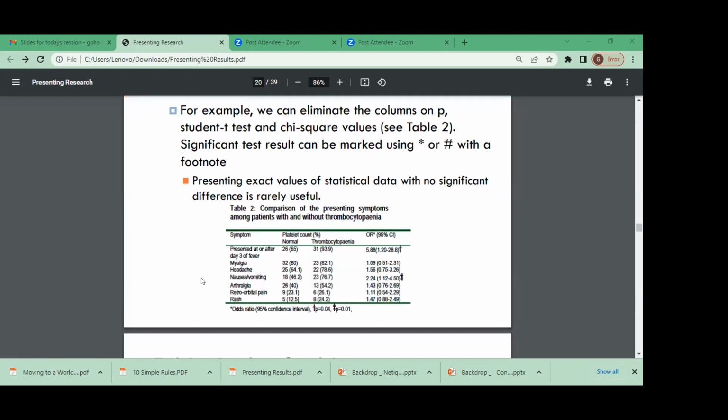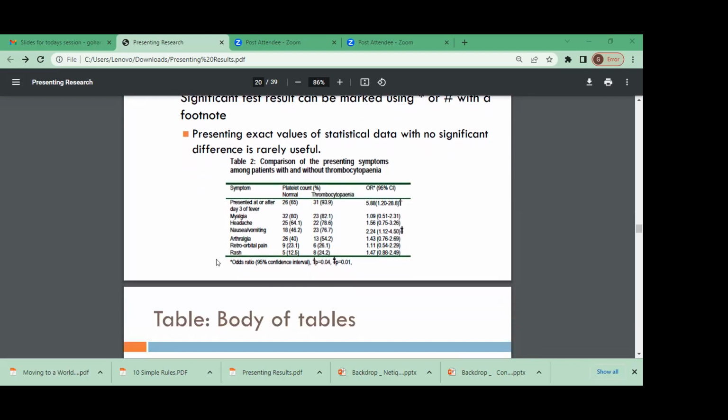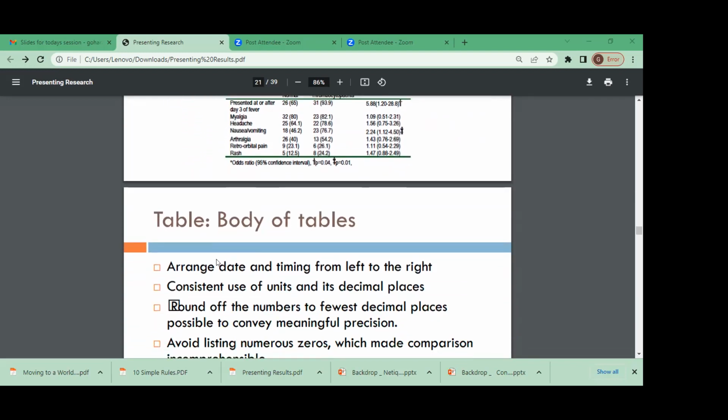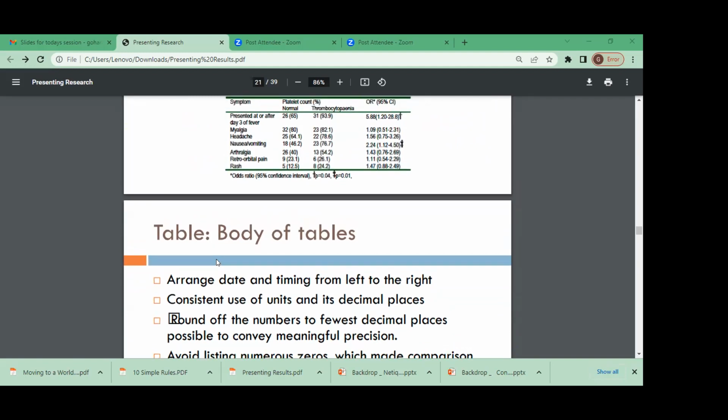Generally, people talk about the p-values to be reported, but I personally think that it's not always the best idea. Confidence intervals sometimes give us a much better insight into the values. You can still infer using the confidence interval whether to reject the null hypothesis or not reject the null hypothesis. But this is something very important, how you present the result. You can always make use of these asterisks, these pound signs or different symbols out there to reduce the size of your tables.